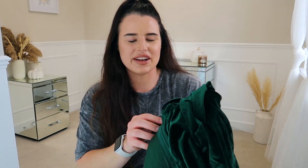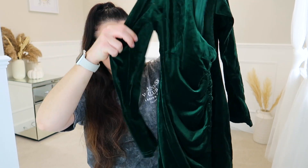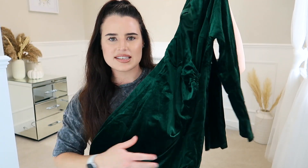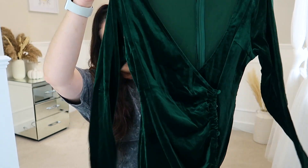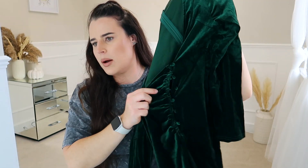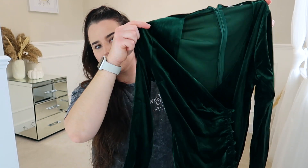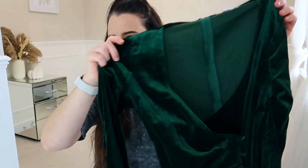The final item of this haul is giving me all kinds of Christmas vibes. Can you see this? Green velvet. Green velvet always reminds me of Zara and of Christmas. This is a little crossover long-sleeved dress — perfect for this season — with a little button detail on the side. It could be a contender for Christmas day this year. Imagine a really nice gold necklace with this — gold accessories, yes!